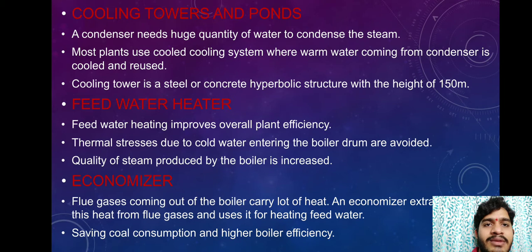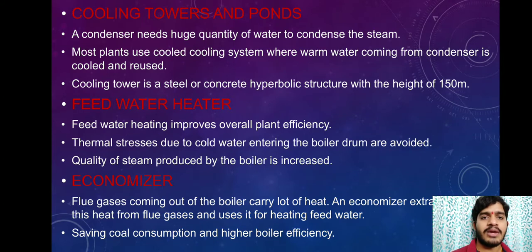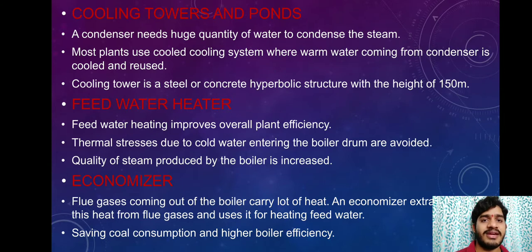And the feed water heater. Feed water heating improves overall plant efficiency. Thermal stresses due to cold water entering the boiler drum are avoided. The quality of steam produced by the boiler is increased. And the economizer, this is also used: flue gases coming out of the boiler carry a lot of heat.